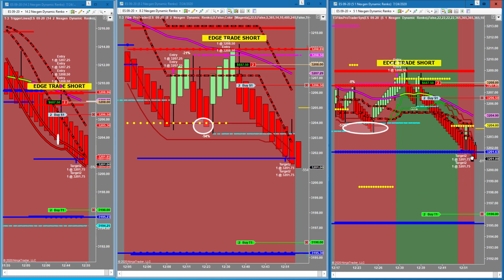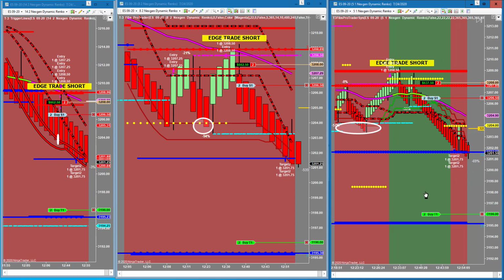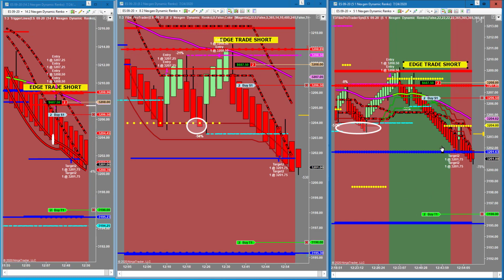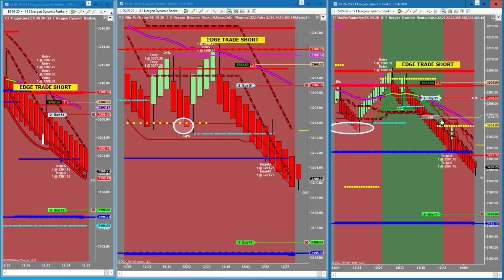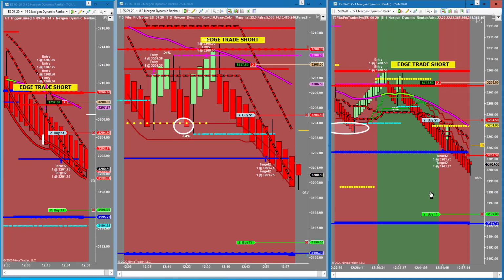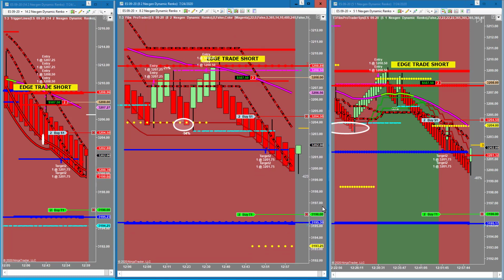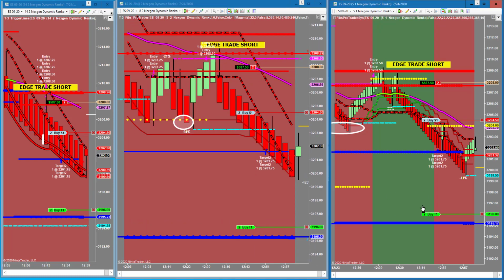And look, I'd prefer for all new users to be out right here. Just be done. Because what happens is you start thinking, well, should I hang in there forever? And you're already up a daily goal with this right here. I mean, look, 300 and almost 350 bucks a contract. Just take the money. What happens is you start thinking, well, I'm going to get greedy and I'm going to hang on. And invariably, when you don't take the money, they're going to come back and get you.